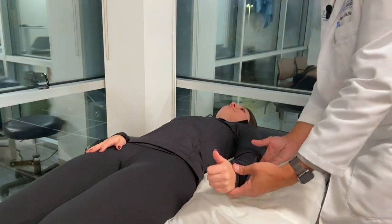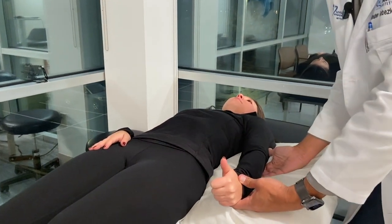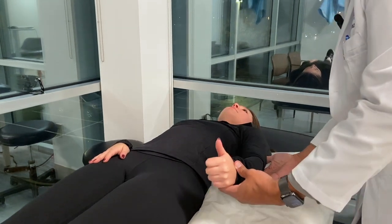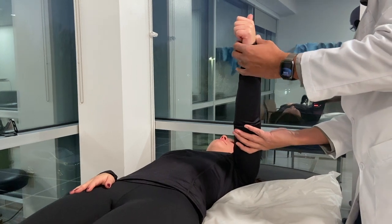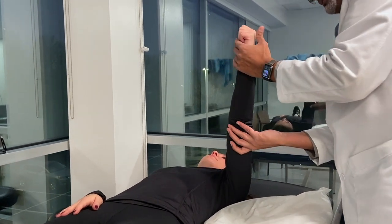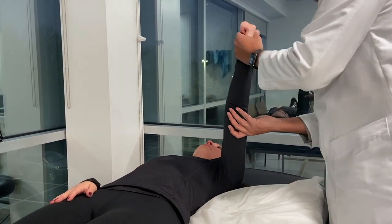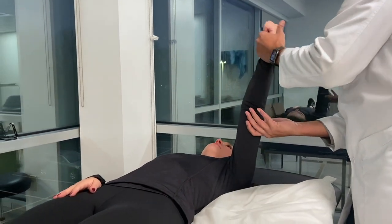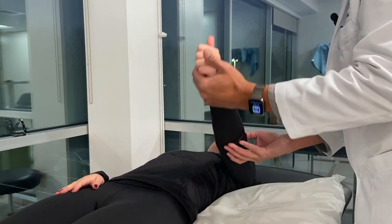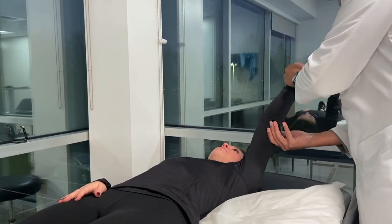And then you're going to have somebody help you to do what we call passive range of motion, which is you're going to have somebody lift up that arm and support this arm with this hand here, and just cup this hand on this side, okay? And then they're going to stretch it. And the goal is you're going to try to get more and more range of motion each day, okay? And this is really the only thing you need to focus on.